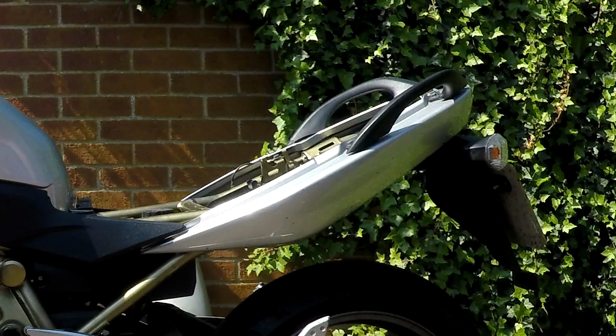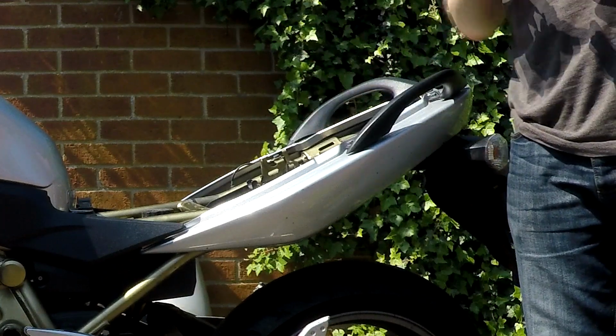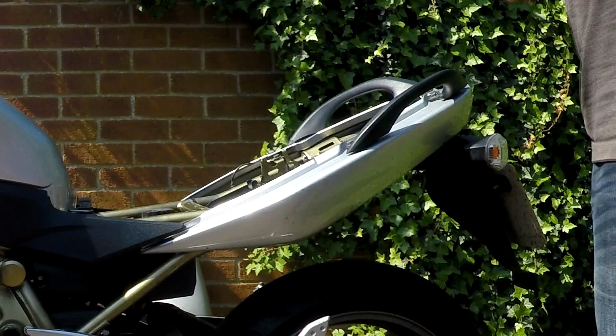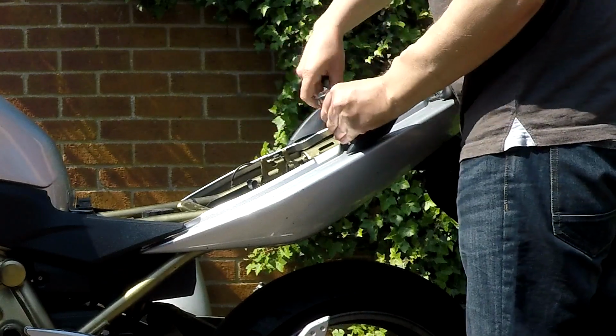Hopefully I've got the right size tools down with me. I bought an assortment of socket bits and stuff. Perfect straight away. 10mm. Didn't even look at what size it was. So good I am. But these are easy, just two 10mm bolts. That should take the handrails off.